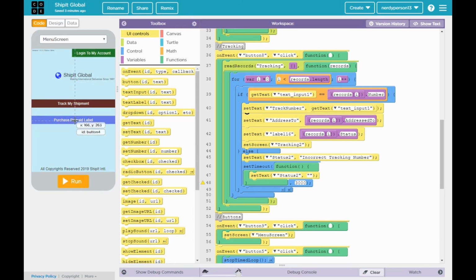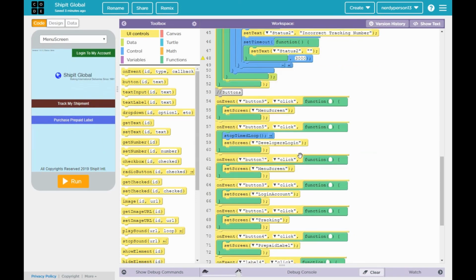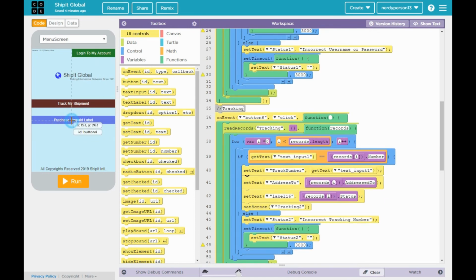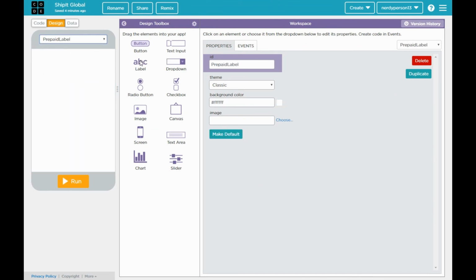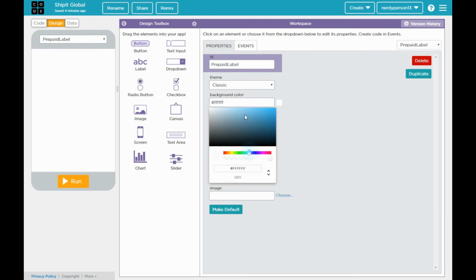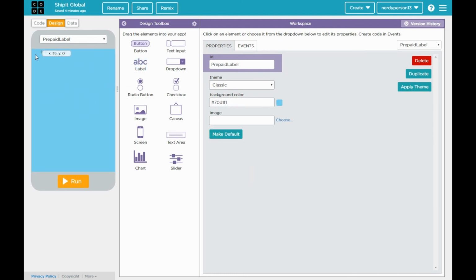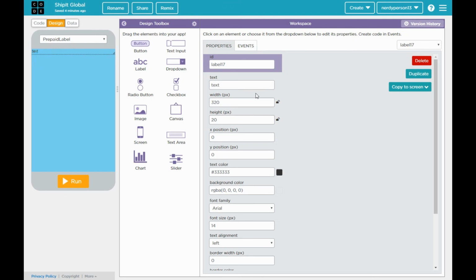Alright, next is the purchase prepaid label. On the purchase prepaid label, we can actually go ahead and create another screen, since there already is, and make it a random color. And welcome.